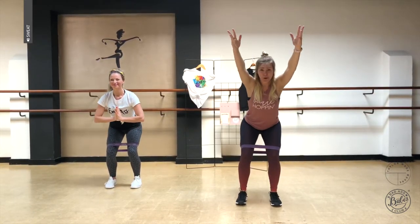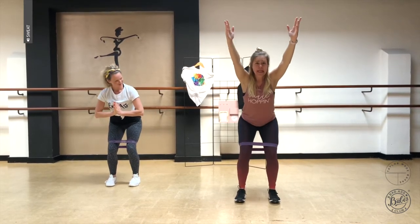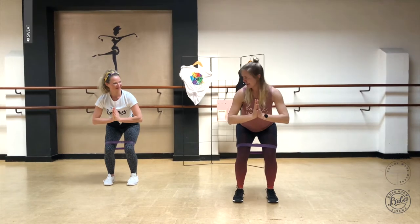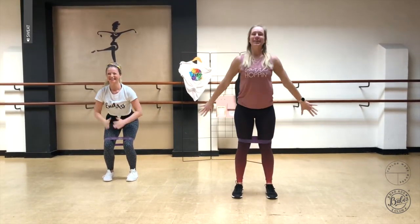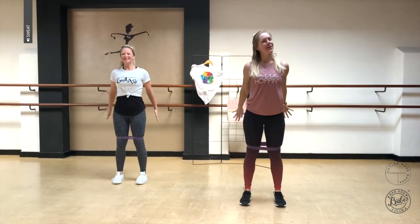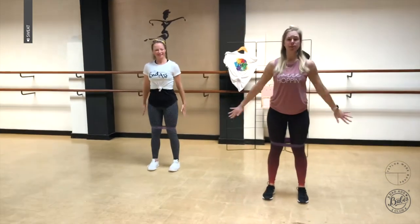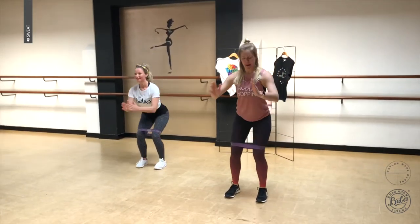We're gonna stay with these pulses together for four, for three, for two. Let's hold it low. Bring your hands in front of your chest. We're gonna press the palms straight to the back. Go press. And low, go press, and low. Right, so you've got the basic setup. Arms are pushing behind you, opening your chest and shoulders, squeezing your bum as you stand.